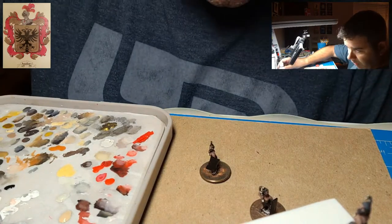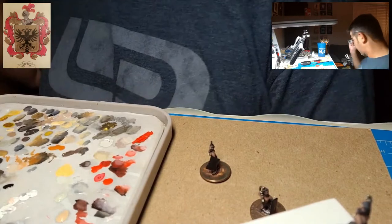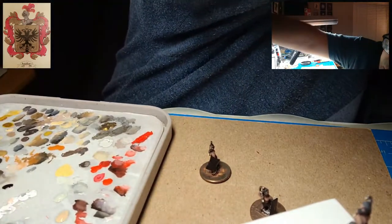All right, so we're going to use gray, but then we're going to use, where is that SS camo black thing that's just dark brown? We're going to use that as the darkener.